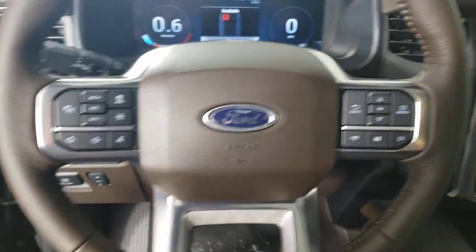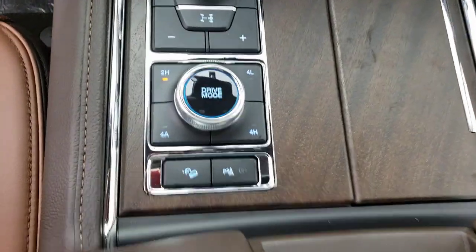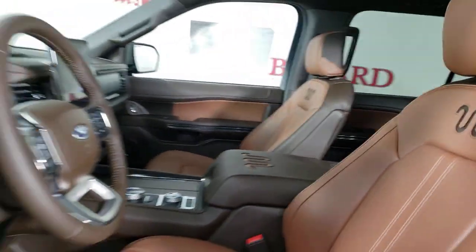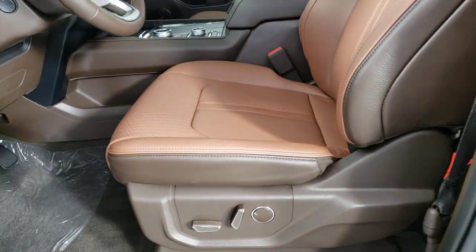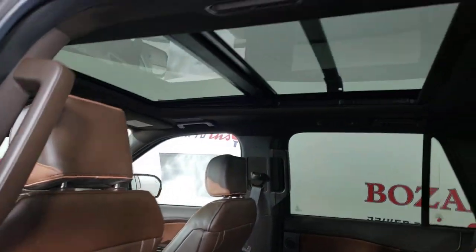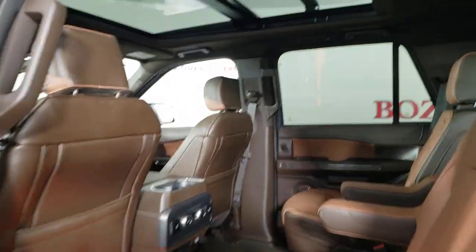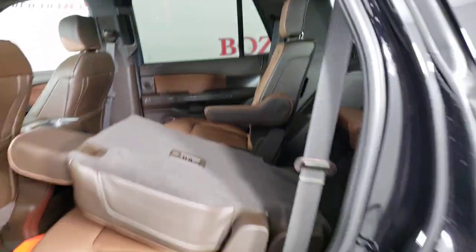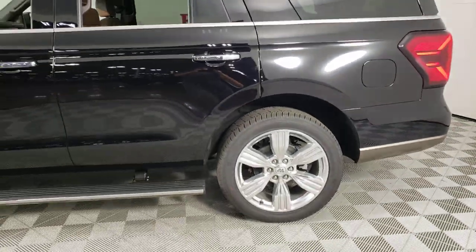These are just some of the great options this vehicle comes with: heated steering wheel, heated and/or cooled front seats, 360-degree view camera, navigation system, hands-free liftgate, keyless entry, moonroof, fog lamps, power passenger seat, and heated rear seat. Your family deserves the best — give it to them when you bring home this magnificent Expedition.